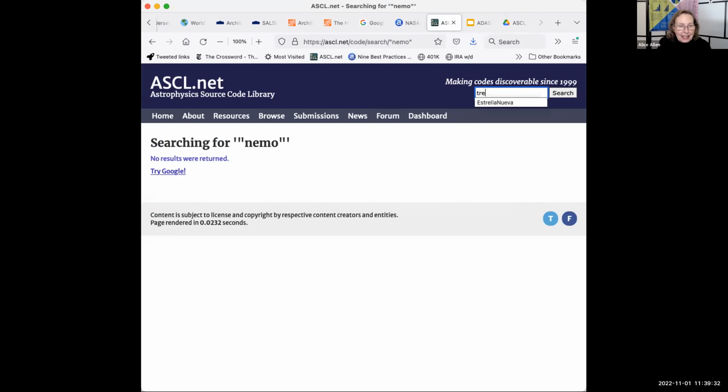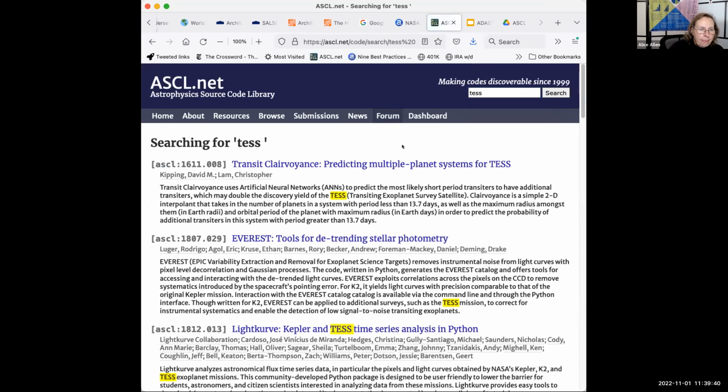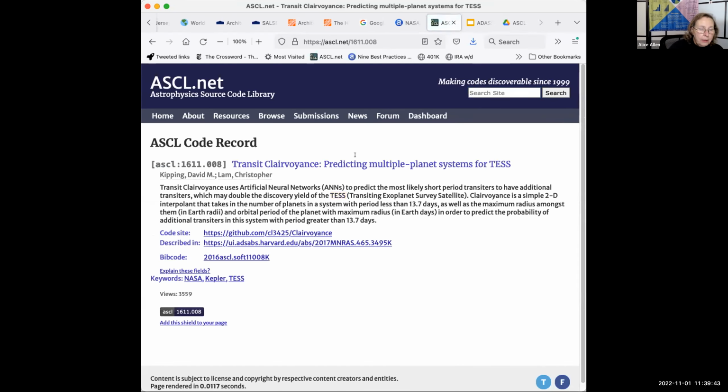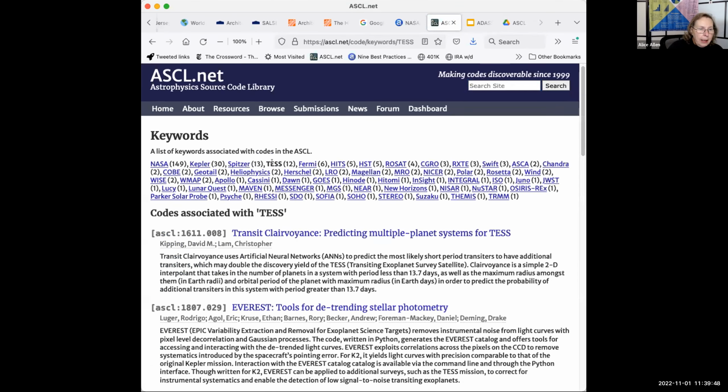Well, and that's why we're doing this. So if I look for tests, I don't want tessellation, so I'm just going to type test with a space after it. And the first record looked like it might be useful for that. So I click on the keyword there, and yeah, 12. So Spitzer has 13. So these are all the codes associated with it. This could obviously be improved. It'd be nice if we could do a search by multiple keywords, but you can do that in ADS. So that's one of the things we'll do next, is how to search records in ADS.